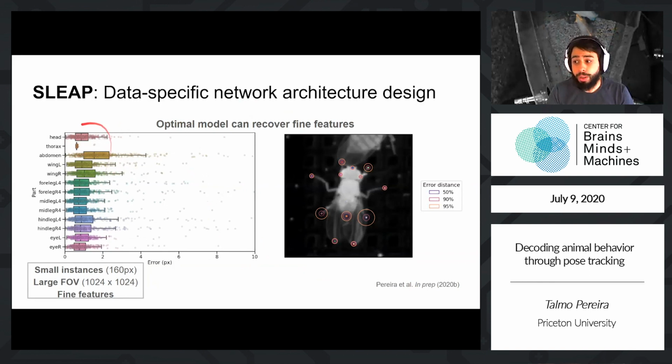If we look at our accuracy in terms of space, you can see that we have virtually perfect accuracy, comparable to what we had in the first LEAP. In fact, even higher. Now the outer circles here correspond to the 95th percentile, so we can reduce the number of outliers considerably. And effectively, the vast majority of body part predictions are within just 2 pixels of their ground truth location.